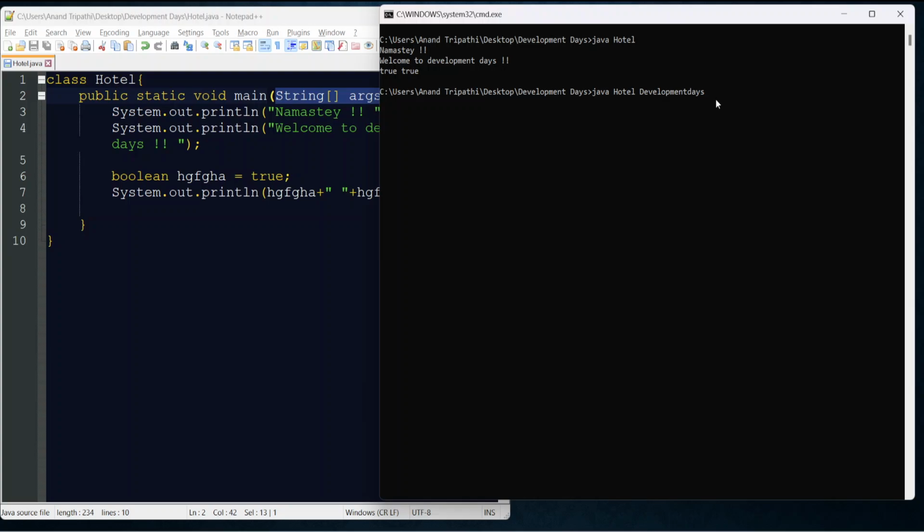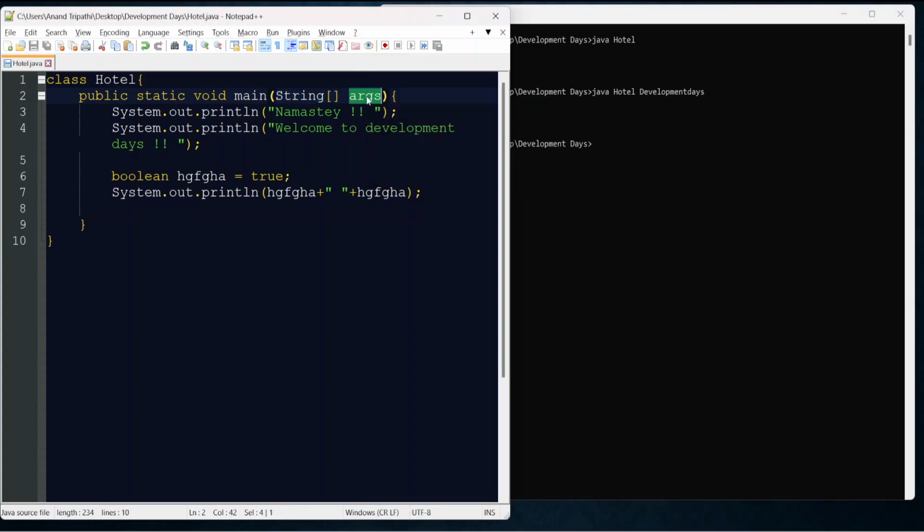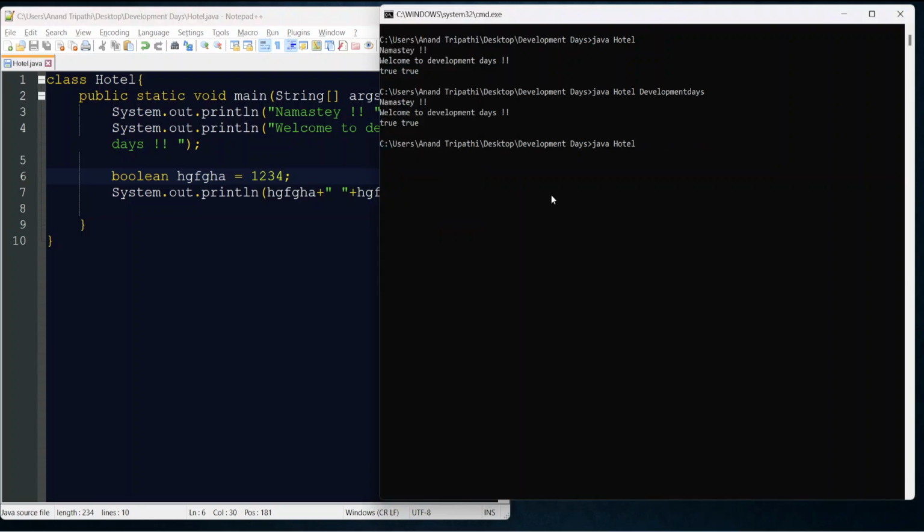Argument means I'm saying something, so what will it show? Let me execute it. It has no response. Why does it have no response? Because I have not taken care of it anywhere. Let me take care of it somewhere. This variable is of what type? This variable is of Boolean type. It can accept only a Boolean value. I have explained the variable type, data type. I have given this integer value to it. Let me show you what exactly error you will get.